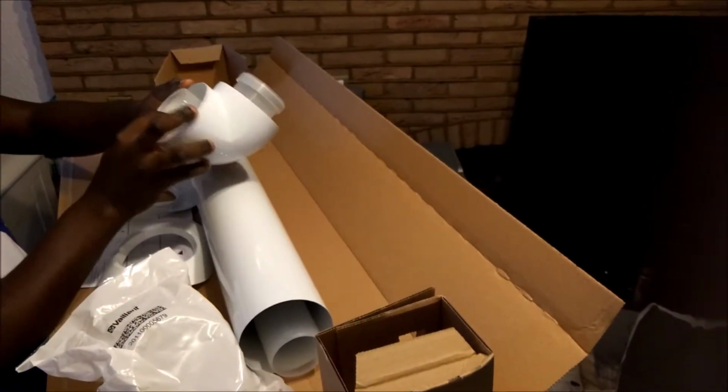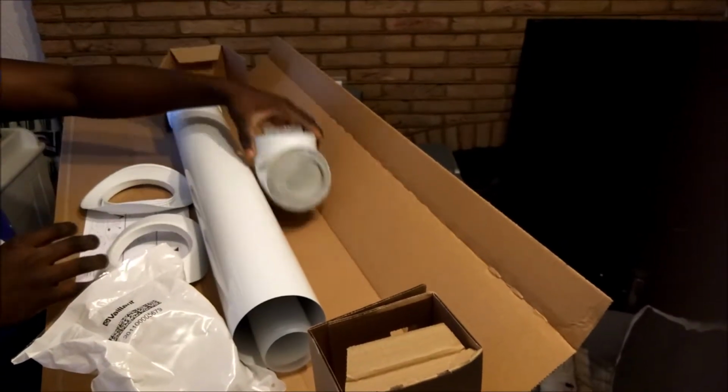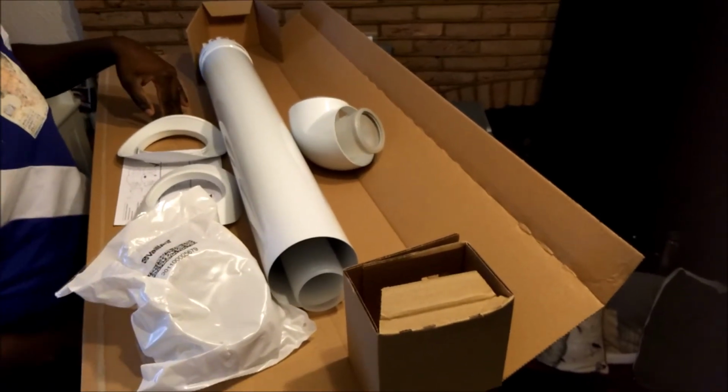towards the outside or from the back of the Vaillant boiler. So I'm going to pull this on the side, and then we're going to deal with the Vaillant boiler itself, which is underneath here.